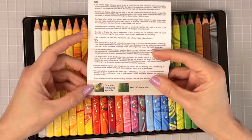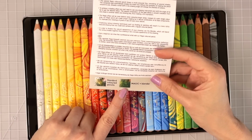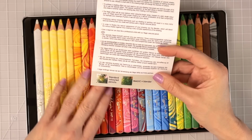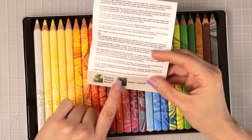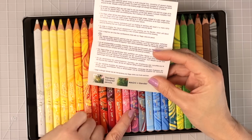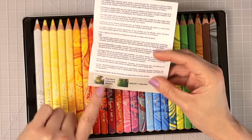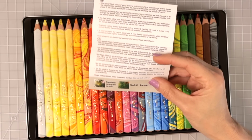And then it shows you down here the difference between standard colored pencils and what it looks like when you use these KOH-I-NOOR Magic colored pencils plus the blender. So it's just going to blend out really nicely like this and create a much different effect than using some of your hatching techniques that you would use with your standard colored pencils.